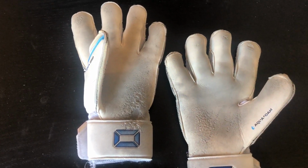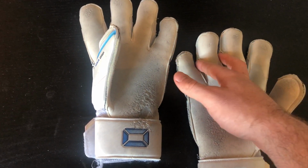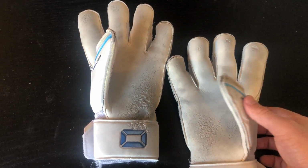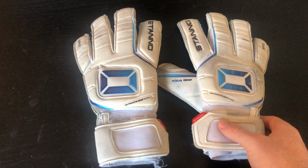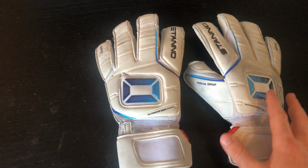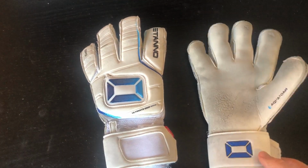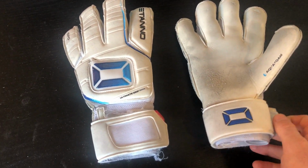Definitely worth checking out. Again, this cut isn't my absolute favourite. I like a little bit of a tighter cut. It is more of a roll finger, kind of a takedown of a roll finger, I suppose, rather than a negative cut kind of. But I really like these gloves. The latex is exceptional on these. I wore these in driving rain and snow and everything over my pre-season. Perfect. Really good. More of the kind of classic look as well, the white and blue kind of colourway. It's nice, you know, nothing too offensive about it. You either kind of like the classic look or you don't, but the latex is the seller for these. Really good. Honestly, I'm very impressed with these gloves.